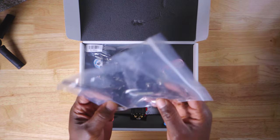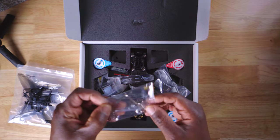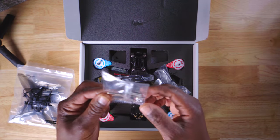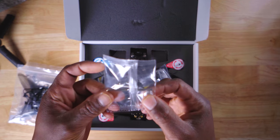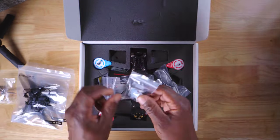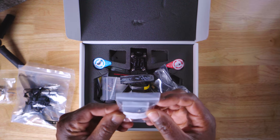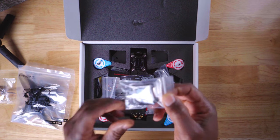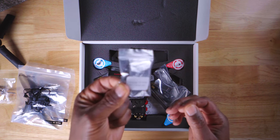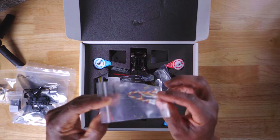So we get two sets of propellers. You get some hardware for your GoPro mount. You get a screw, a bolt, and an Allen key. This here is the DJI Air Unit bottom cover. So they take this off and put on a heat sink, and they just give you the bottom cover that they took off. We have some extra connectors here.